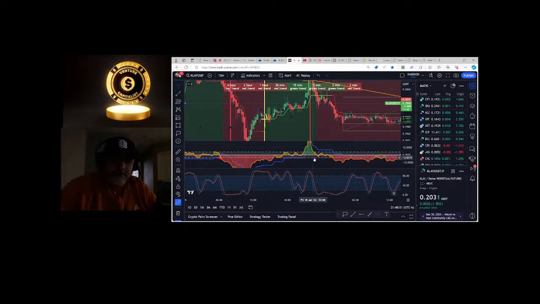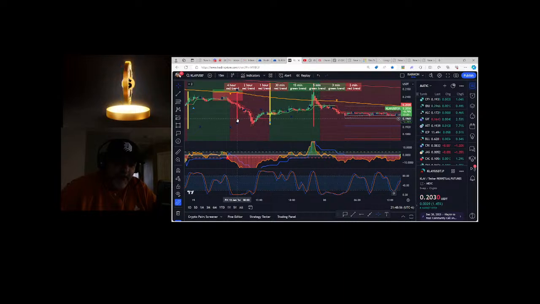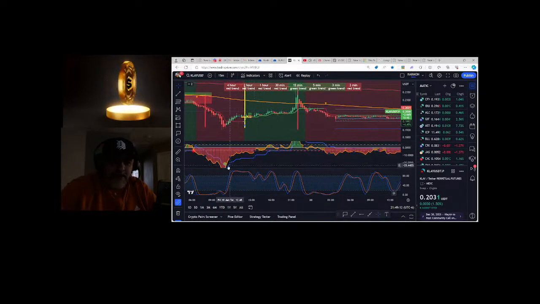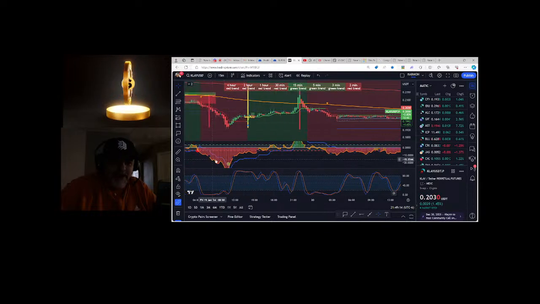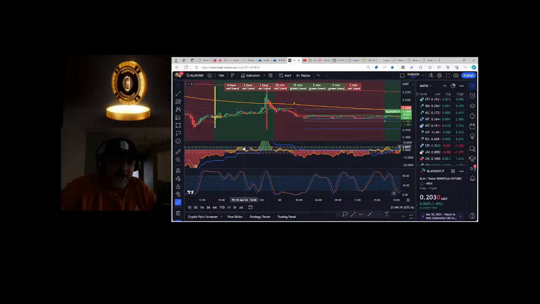So now, as we move along, you can see in that trade we have a 1-hour red moon right here. That's what this represents. That would turn us into a 15-minute red moon, 15-minute red trend, RSI pushing down, and then we would take advantage of this short. All right, so now we get another green moon, happens right here. So you can see we have a 15-minute green moon. We need the volume to go positive. We need it to retest, which it does here.